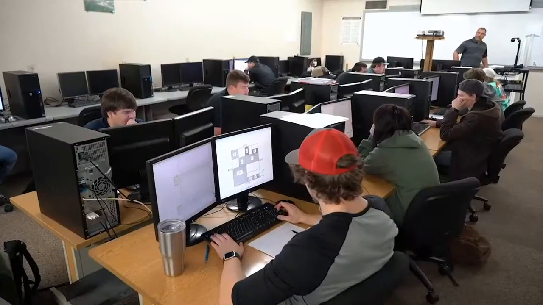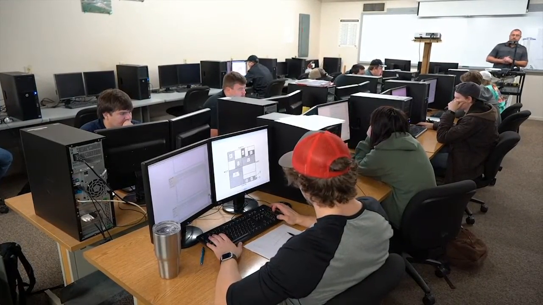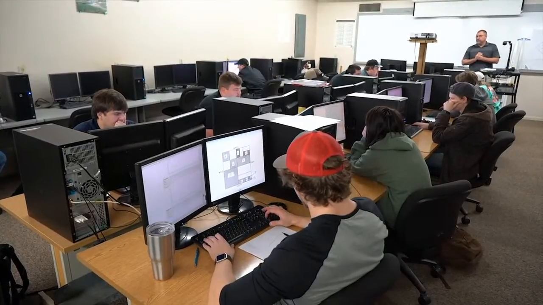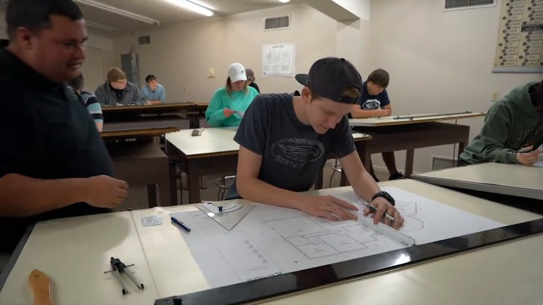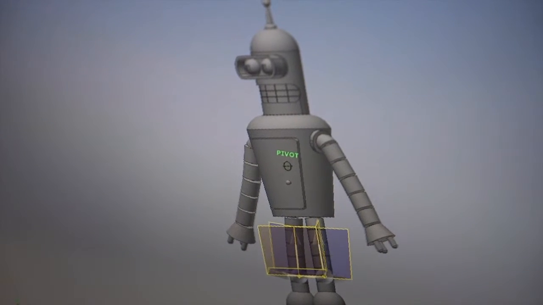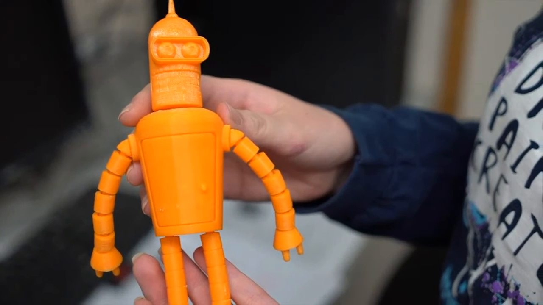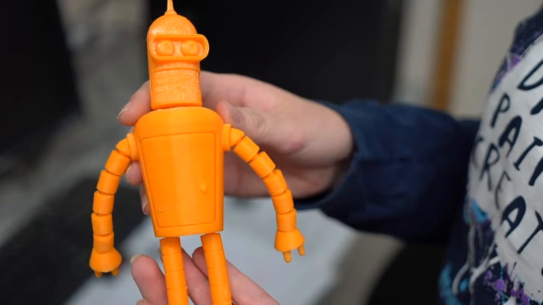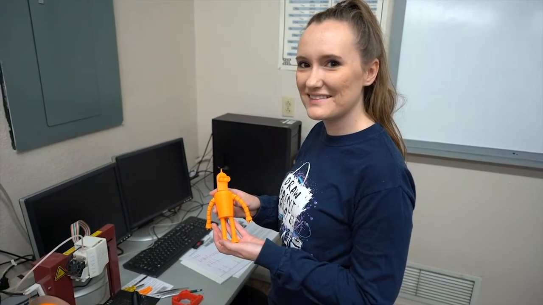We had an advisory council here just last week, and they were telling us how our students are the employer's choice. What do the employers want? They want speed and accuracy on drafting. So the more experience at it. So in my Inventor class, I actually was able to make a Bender from Futurama for my final project, and it was really cool to have the creativity and the free range to be able to do it.